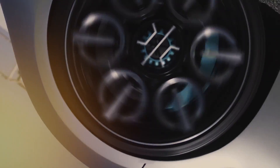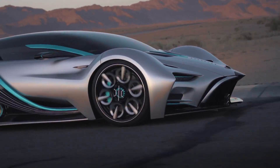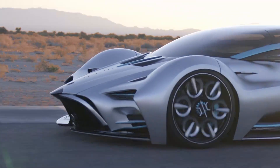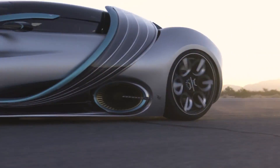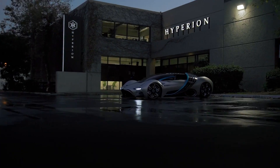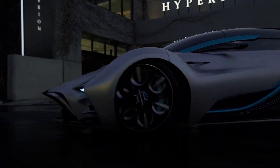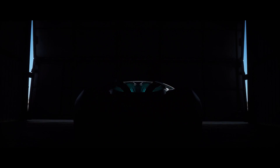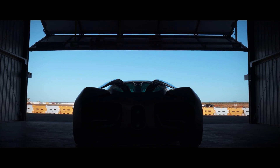According to Hyperion, the XP1 offers more than a thousand miles of range on a single tank of hydrogen. That's insane — a 2000 horsepower hypercar with a range of over a thousand miles. CEO Angelo Cafandaris says that increasing the range on an EV is an incremental process, whereas with the fuel cell you just increase the size of the tank. Another way they are increasing the range is with some really cool active aero elements that double as solar panels.